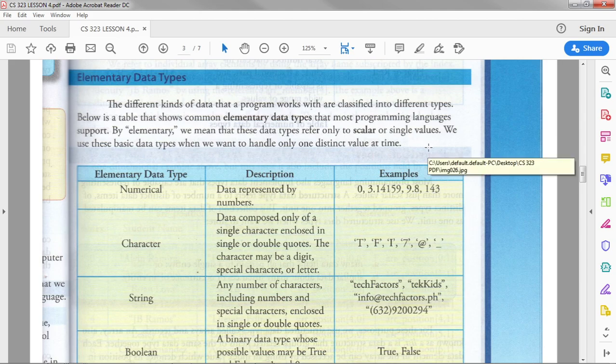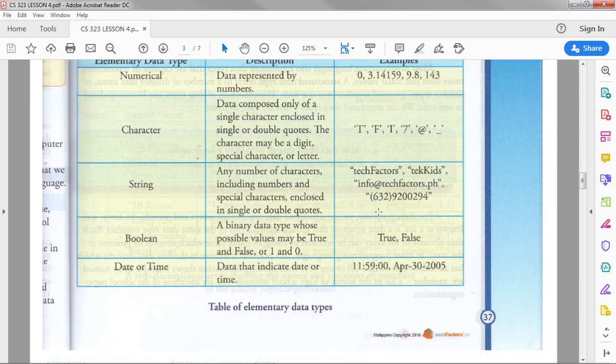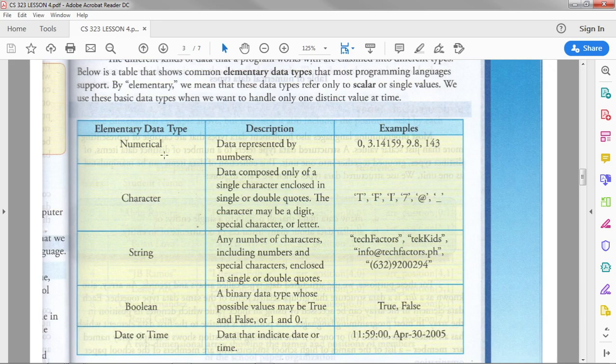Okay? So, napakarami kasi, class, depende sa programming language. Napakaraming data types. Okay? So, let's start with the numerical data type. In numerical, this is the int type sa C++. Okay, int type. So, data represented by numbers. So, int type, for example, sa C++, if you want to declare A as a numerical variable na kung saan mag-handle siya ng numbers, you need to declare int A equals 2, for example. Okay, so these are the examples.